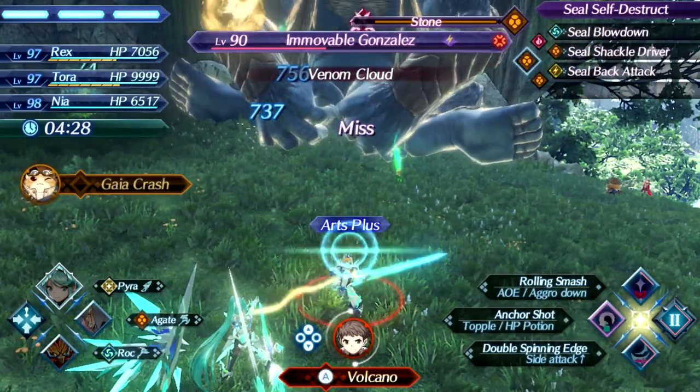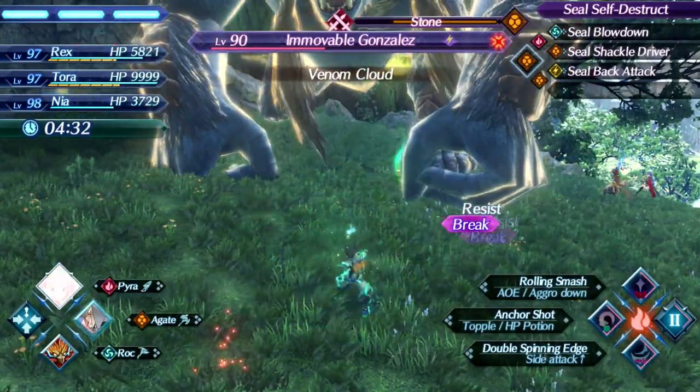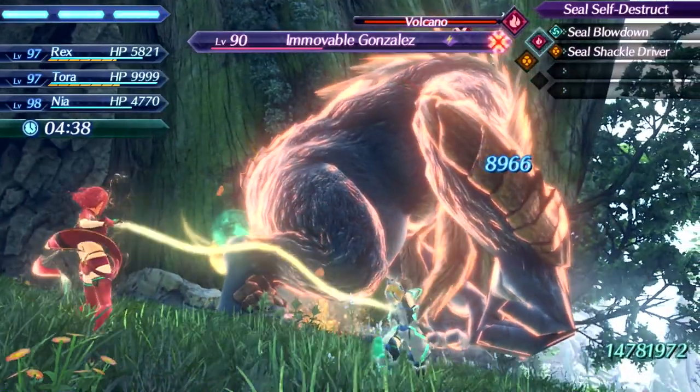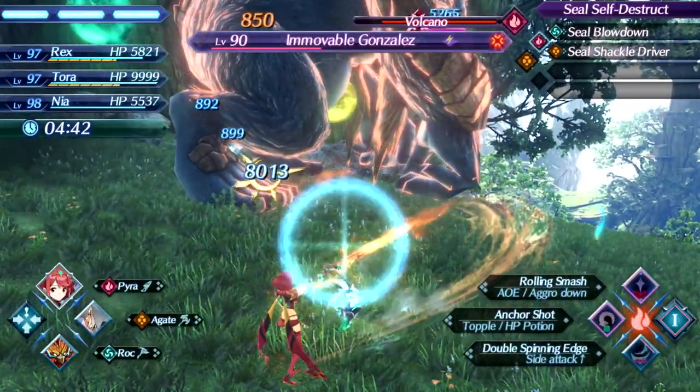But anyways, at this point, I'm like, okay, what's next? We got lightning. We need fire. All right, so we lose Numa. I switch quickly to Pyra. I'm doing a lot of switches here. Switch to Pyra, get the level 2 off. Now we need level 3 Earth. So I really hope that Tora is close to getting that.